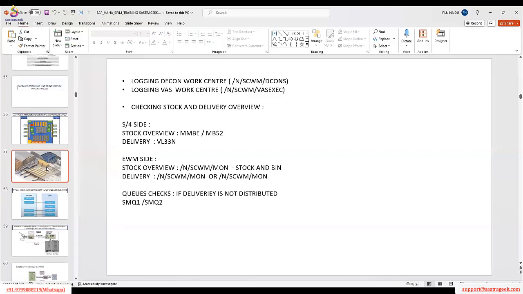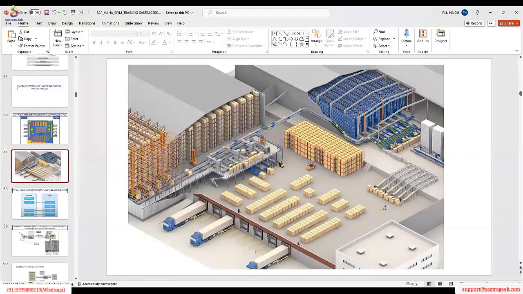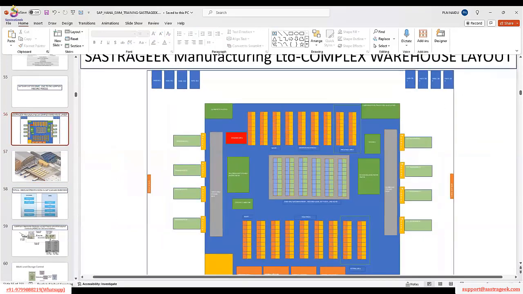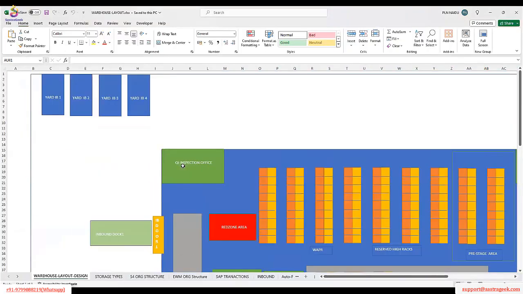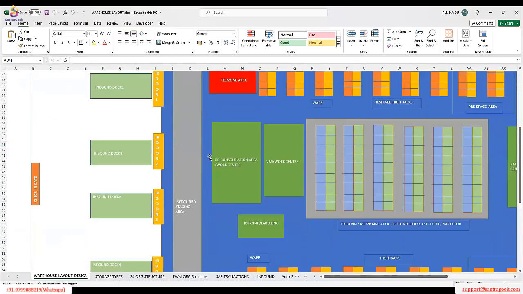So what I want to do now, quickly, is show the layout we have designed. This is the layout that covers this. In this session, assuming that based on the purchase order, we will create an inbound delivery, IBD, in the S4 system.